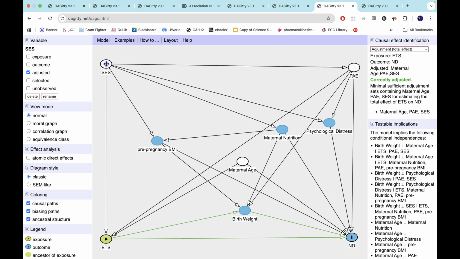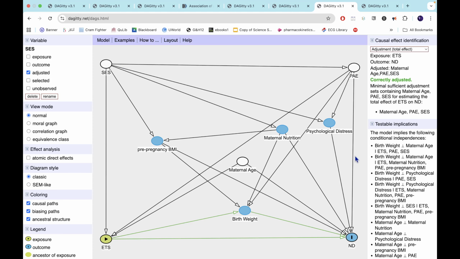So we didn't need to adjust for both of them. That's why we just combined income and education together and called it socioeconomic status, and we just adjusted for income, and that automatically kind of adjusted for education because they're both highly correlated. So that's one thing I also wanted to mention.